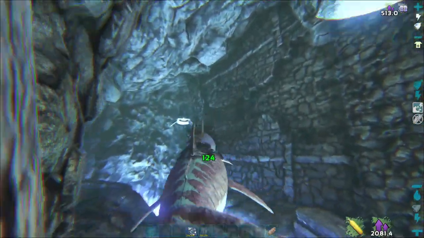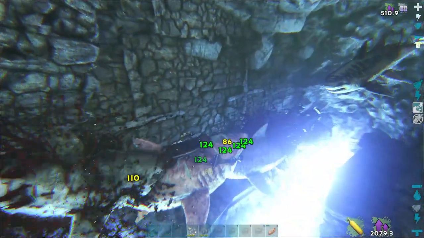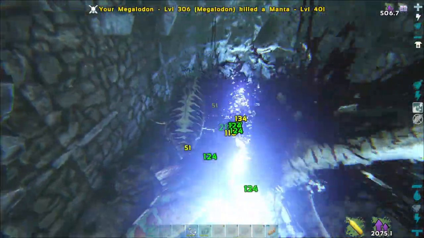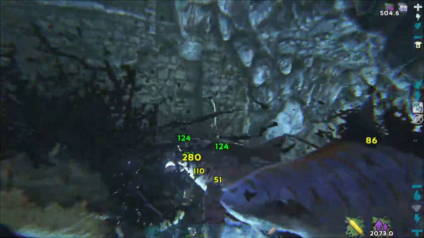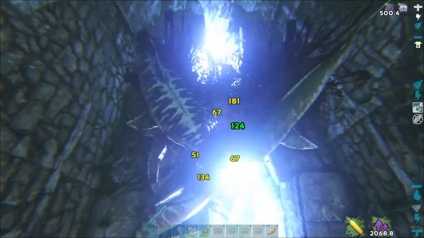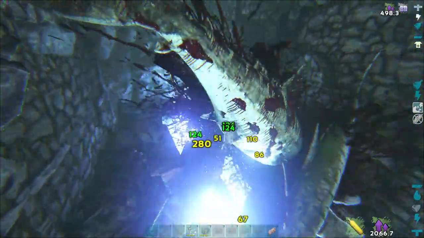It's like one of these rooms. Okay, I'm gonna have to clear it. Megalodon, though, luckily bites like a tank. He can probably clear this room pretty quick if I just sit here and munch. These guys are all bleeding. There's another one that's about to drop.